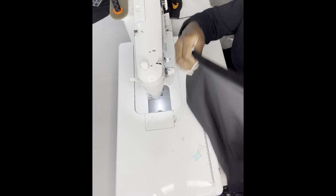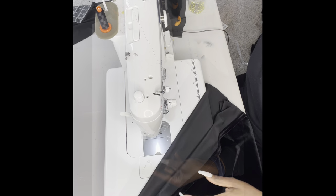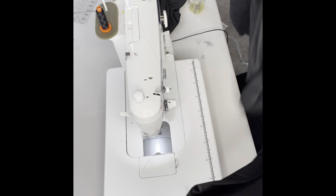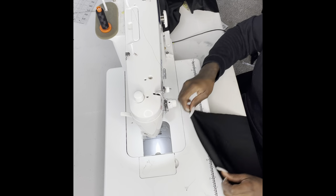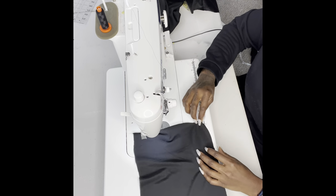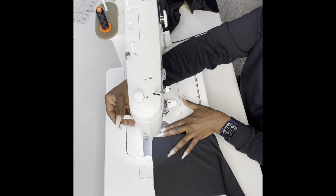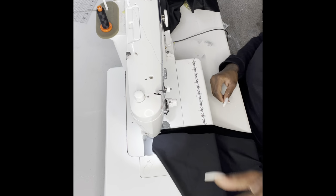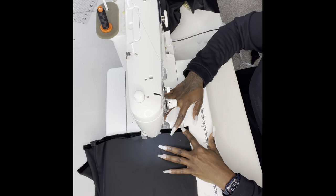Now the 24 by 24 piece of fabric should have a clean rolled hem like this. Now I'm going to follow the exact same steps for my 9 by 24 inch piece of fabric, making sure it's on the 24 inch long side. Now I'm not pinning the hem first this time, I'm rolling the hem as I go along because it's faster for me, but do what's best for you.